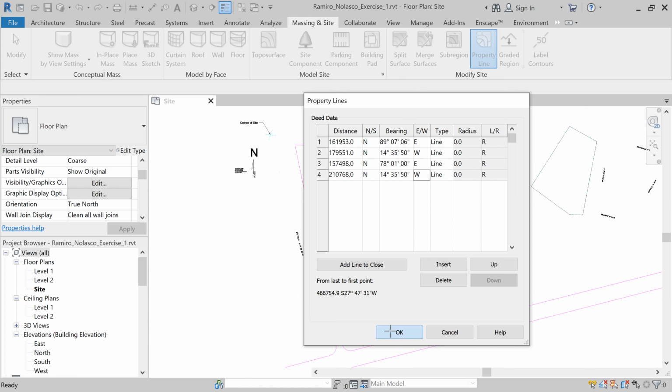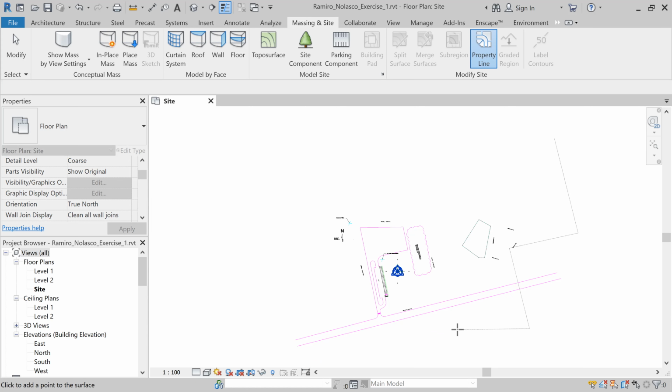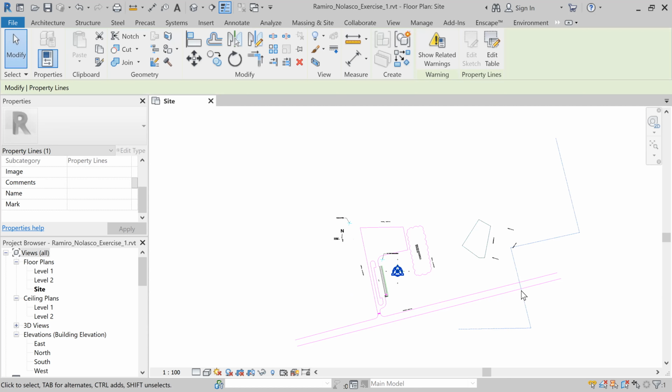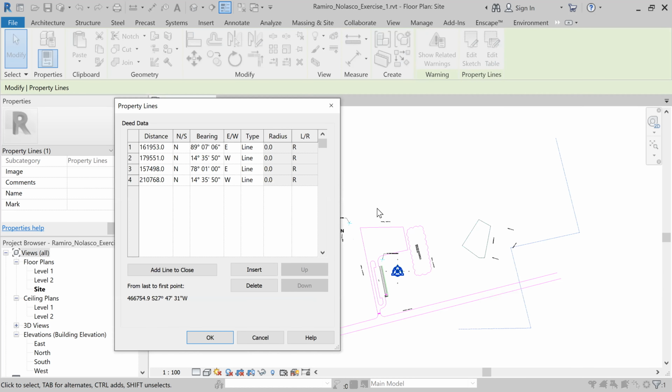Now that you're done, click OK. And notice that, yeah, something is wrong, right? So simply place it, and then you can make some adjustment. So you can select the table or the property line, then edit the table. It brings you back to the dialog, and we'll just make some adjustments. So this one is going, see, the first one I did was here, going northeast. So that might be correct, northeast. And then this one should go down. So I'm thinking this is south.